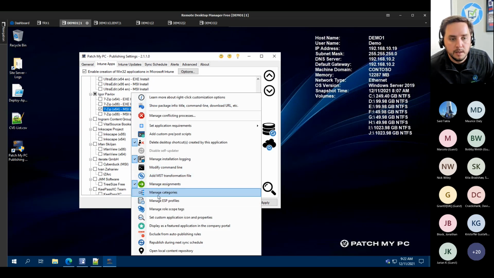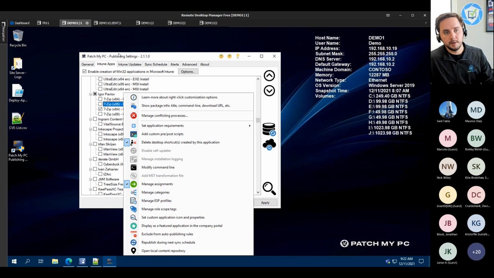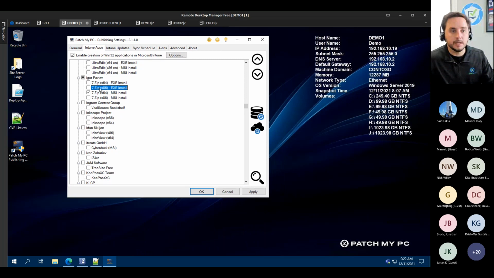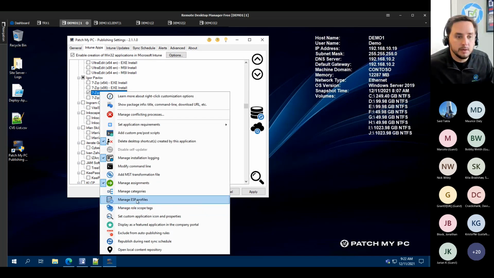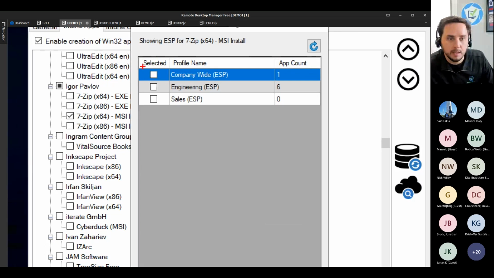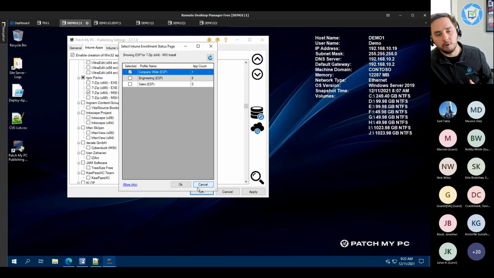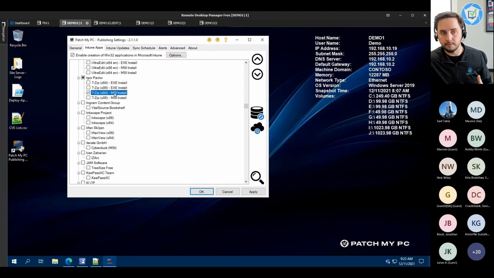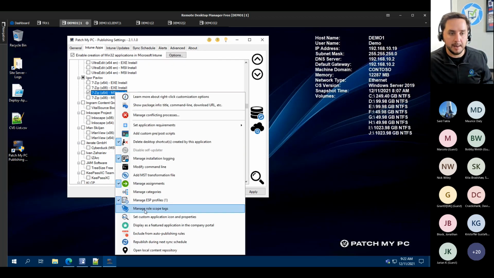All right. So with that said, we have 7-Zip, which I just enabled as a Win32 app that we're going to create in Intune. Now, let's say that I want 7-Zip to go out to all my devices during the enrollment status page. So when they come on through Autopilot, let's say we want 7-Zip to always be out there via ESP. We can use that right-click feature to always have the latest version of 7-Zip deploying to our devices. So I'm going to go ahead and add that.